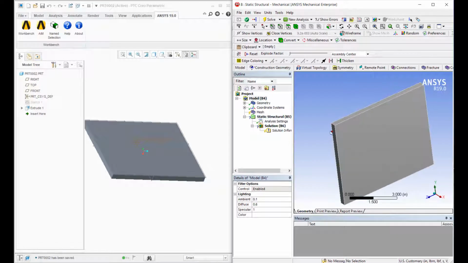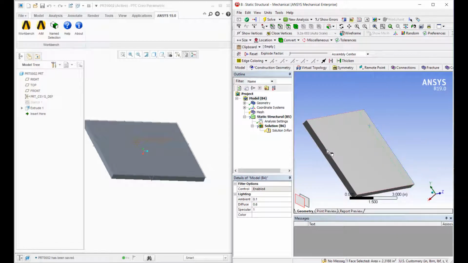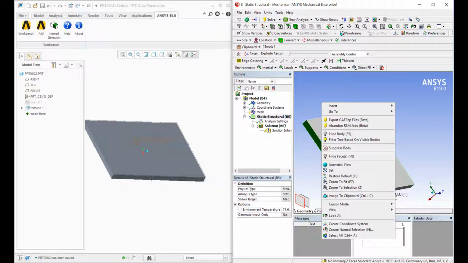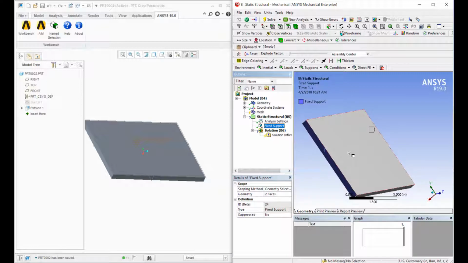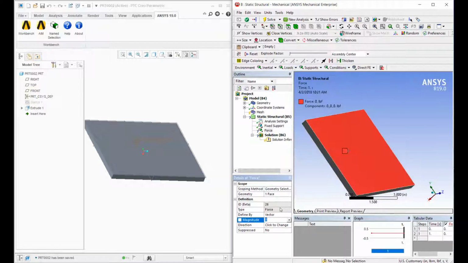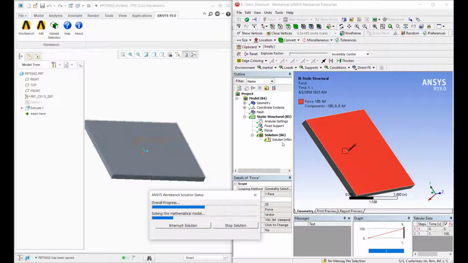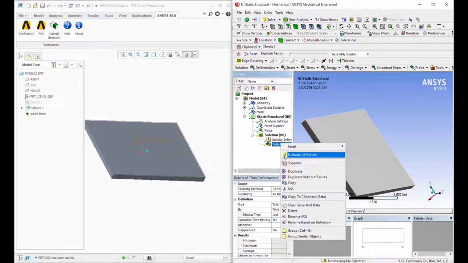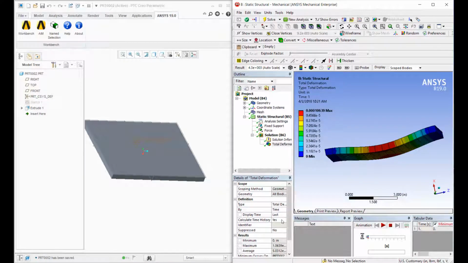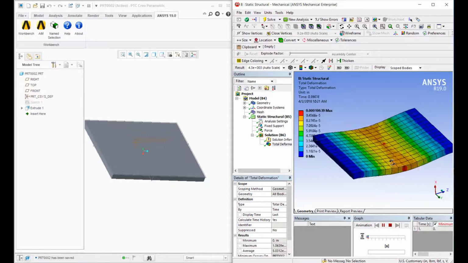So we have the two models side by side for this. Let's say we're designing a diaphragm here. We're going to just put a basic support on two sides, and I'll apply a force to see how much it deforms. Let's do 500 pounds of force. It's a pretty small part. So we can take a look at the deformation of this device, and you can see that it's as you would expect. We have deformation that looks like that.